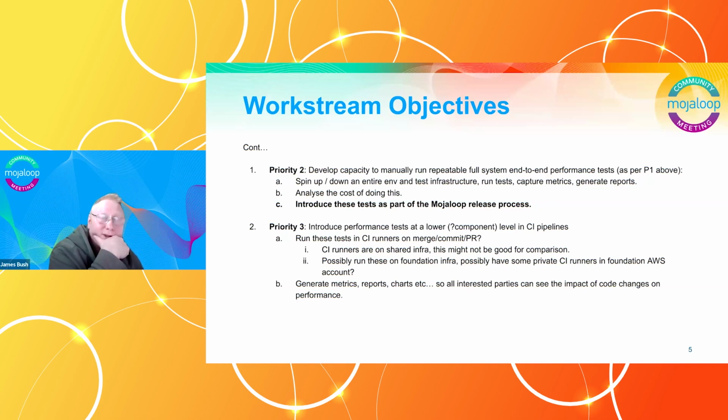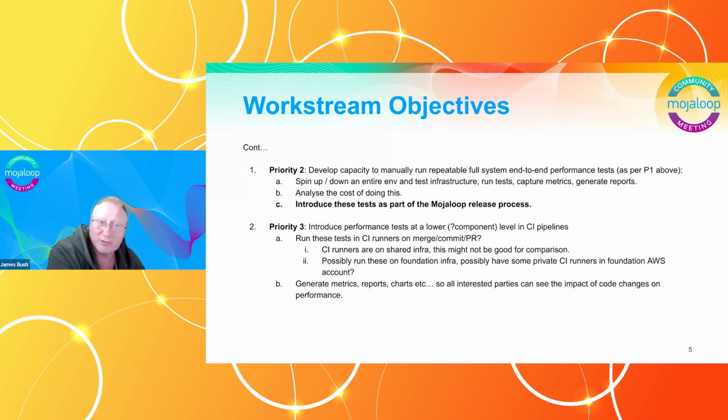So given the improvements that have been made in the release process and feedback we've been receiving from our product and market-facing community members, we've realized that it's possibly more important to communicate upon our releases the performance that an adopter can expect from any particular version of Mojaloop. So going forward, we have decided to spend more of our immediate time and energy in running those repeatable apples for apples type tests as part of our release process.